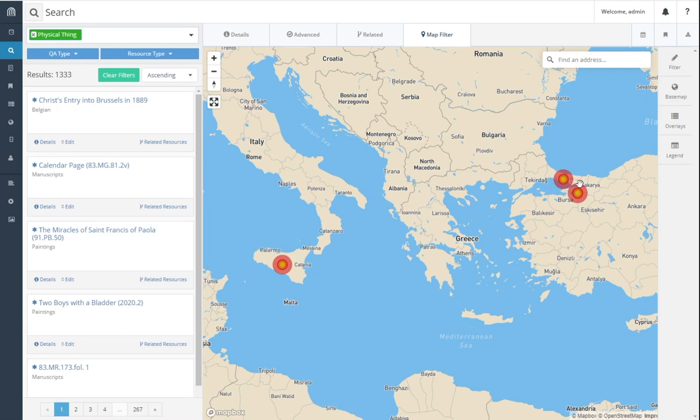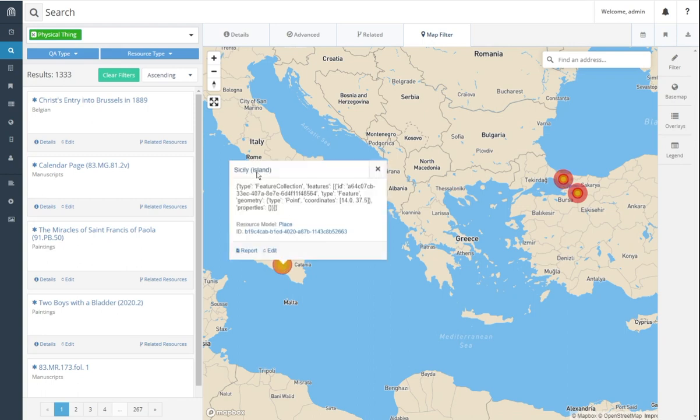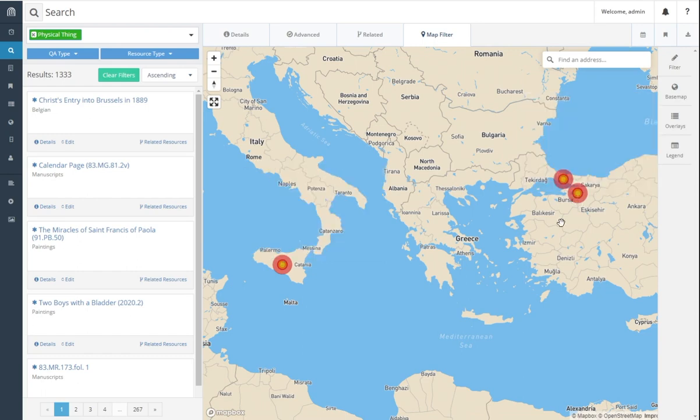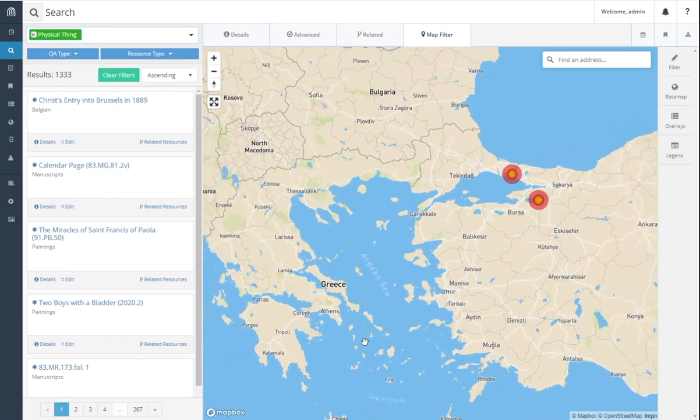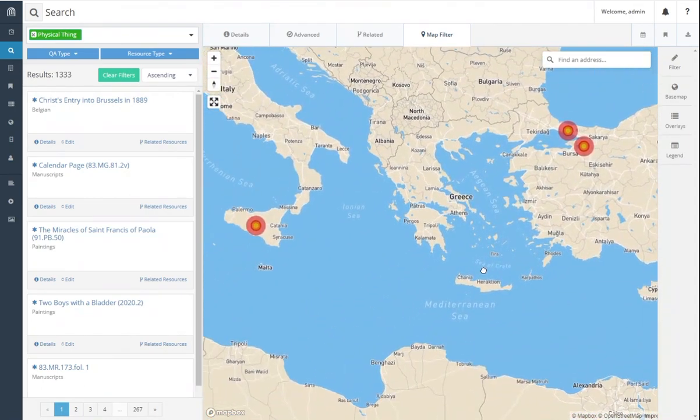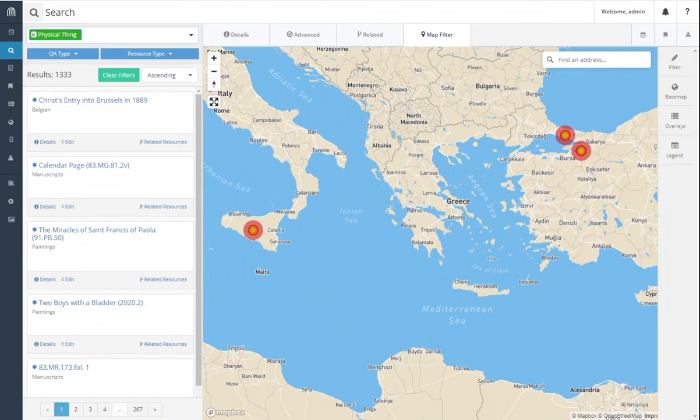So I could select one of these and see that there's objects associated with that, whether this is a place in Sicily or specific items that may be associated with these locations. So the map is one way to search. The other thing to recognize here is that Byzantium, the area or the culture that I'm interested in looking at objects from, is in fact both a place on the map, but also a time or a time span.